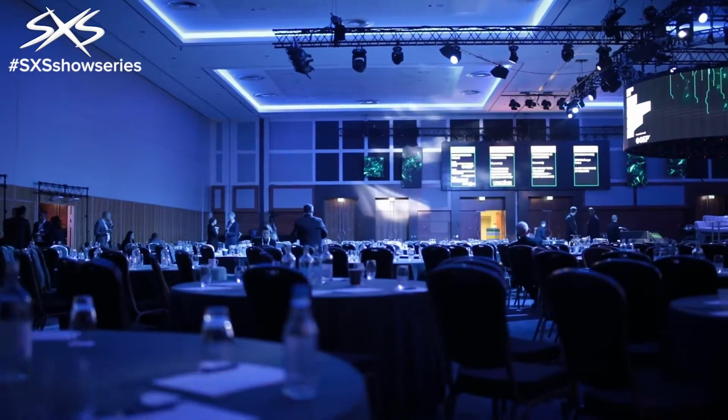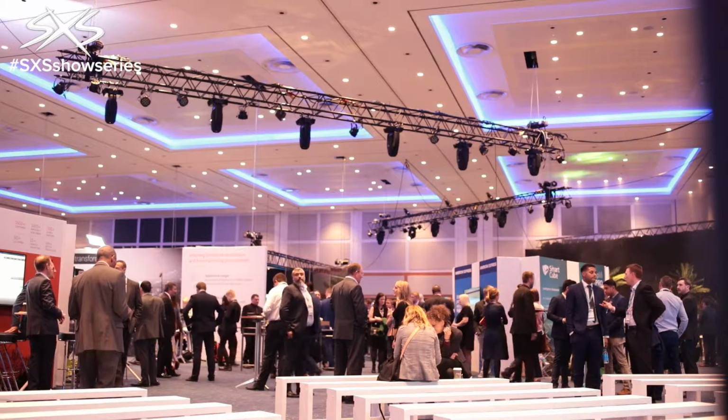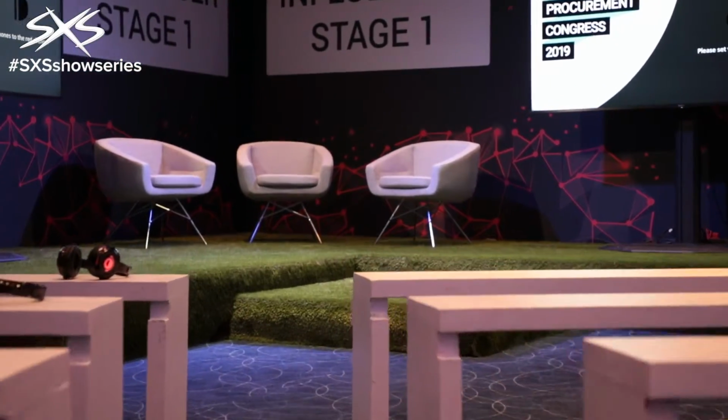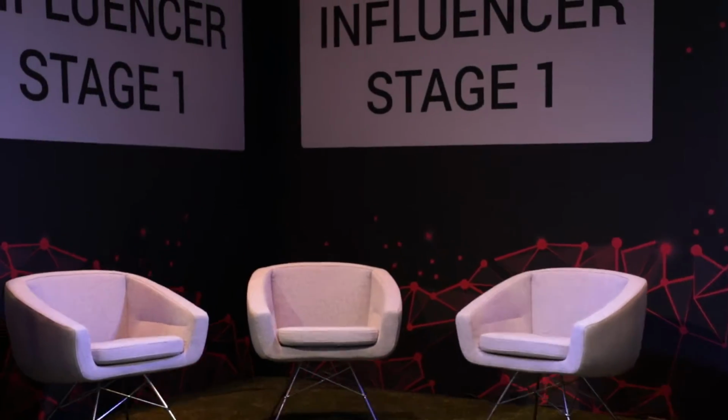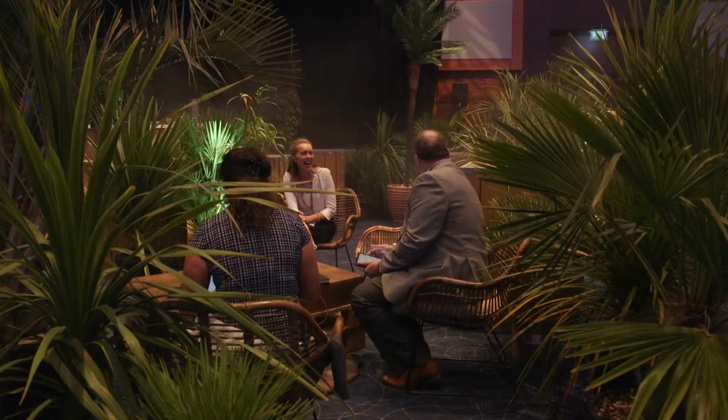There's a wide range of different spaces at the venue as well. We've got the main ballroom, there's concourse rooms, there's also loads of breakout rooms. It gives the event organisers a fantastic opportunity to do different experiences and different presentations in different rooms all at the same time. This is really key for larger conferences when you have breakout rooms and plenary spaces at the same time.